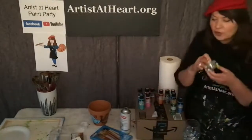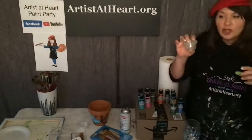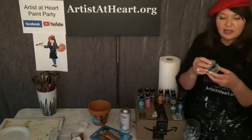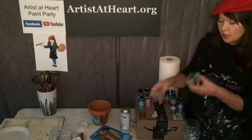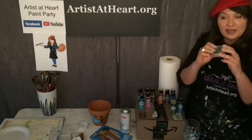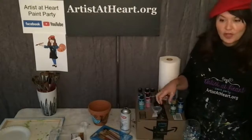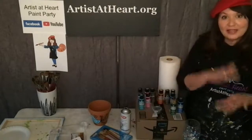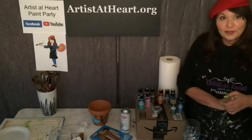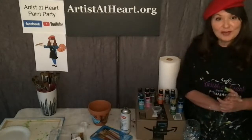Did I talk about the solo cups? I know I had a white one around here somewhere, but these are also really good to put your paint in. If you guys have these little individual 2-ounce cups, you can always squirt your paint in there and then put the cap on it and save it for later so you don't waste your paint. Wrap your plate with aluminum foil, or try that palette that has the lid that snaps on. So does anybody have any questions for me?